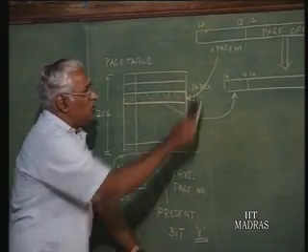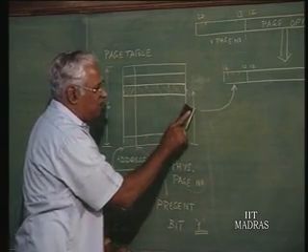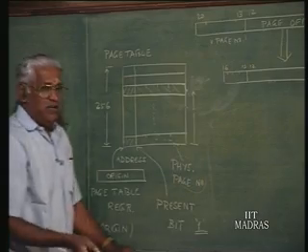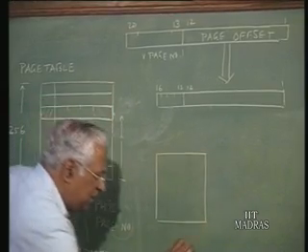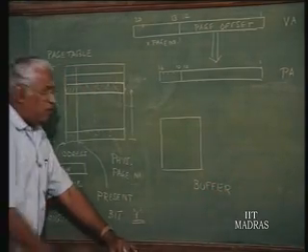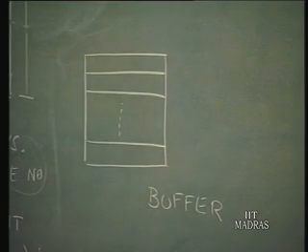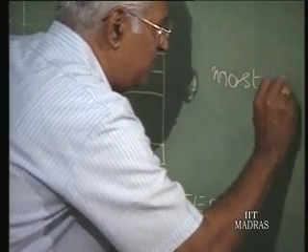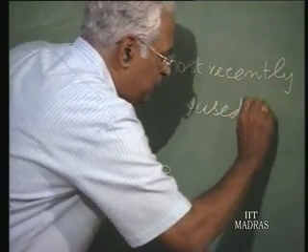So, instead of indexing into the page table directly like this, from which we take the physical page number, anyway we need this, why not introduce another buffer arrangement? This is essentially a buffer arrangement, it has a special name, we will come to that. Some buffer arrangement which can hold, let us say, the most recently used pages, information about those most recently used pages.